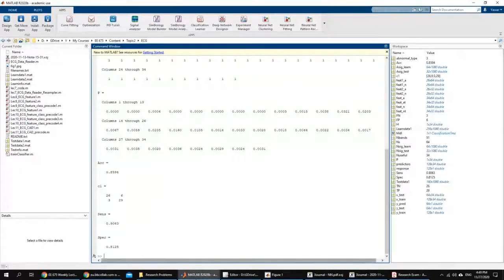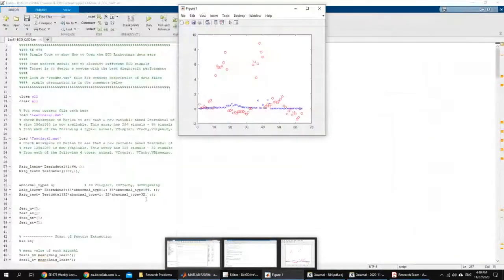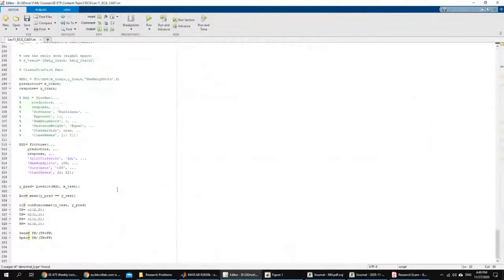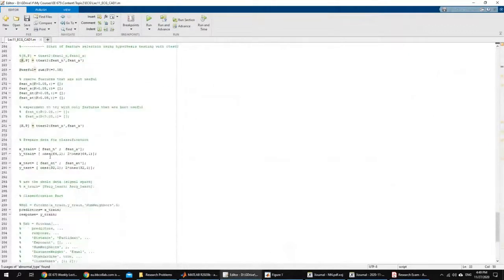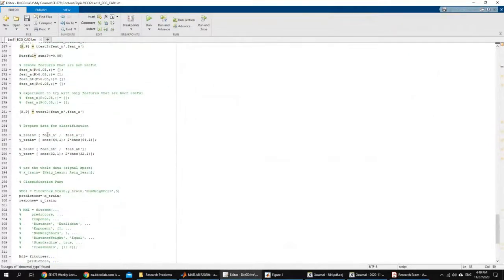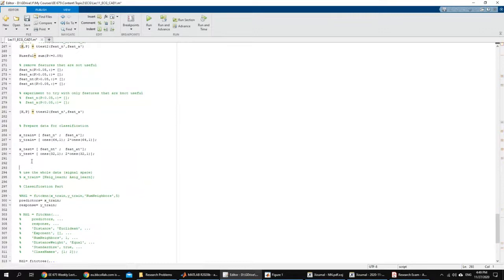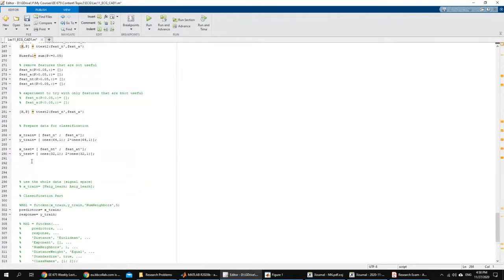If you remember from this code, at the end we had X train and Y train. We put the features for these right there, and we had the X test and Y test. In order to train neural networks, I suggest that we add them together.